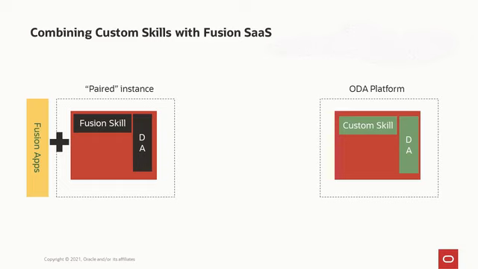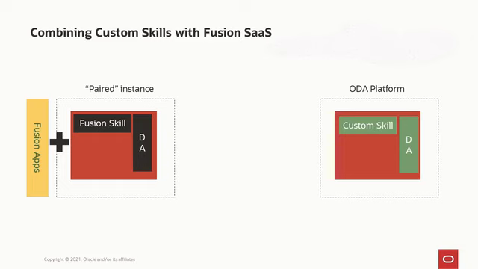And inside that paired instance will be all of the Fusion skills that I just talked about, and there's a special Fusion digital assistant, the Fusion DA, that's your umbrella bot that points to all the Fusion skills. That's all in the paired instance, and if that's all the customer ever wants to do, that's great. But I'm pretty sure that you as partners and customers will probably have additional requirements where you'll need to create some custom skills.